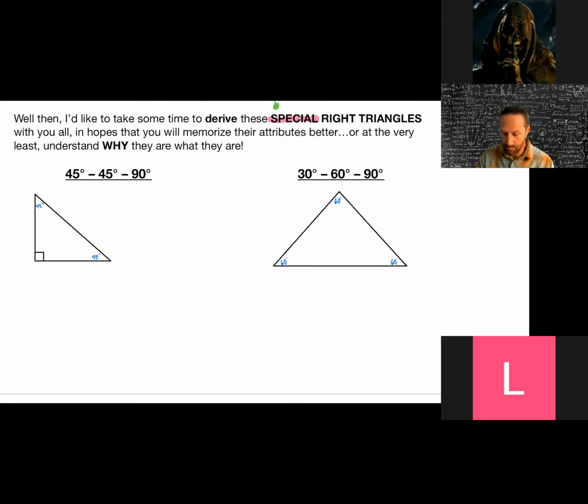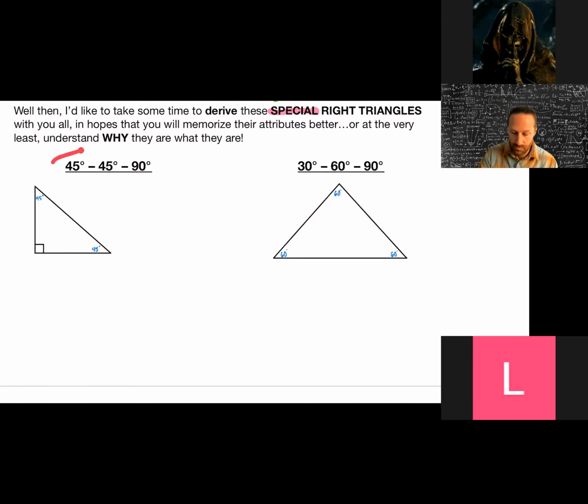Okay, so very quickly, what makes a 45, 45, 90 special? Now, remember, we said that the sum of all of the angles has to add up to 180. So you can see my 90 and my other two add up to be 90. There's my 180. But if this opening right here is a 45-degree angle, and this opening is created by these two sides, then I know that this is some length.